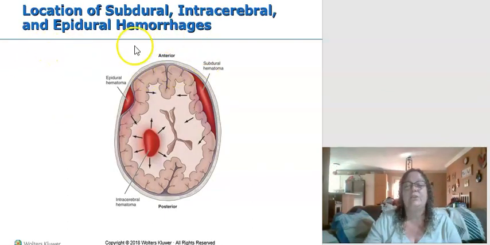This slide just shows you areas where you can have bleeding in the brain. So this is a subdural hematoma, this is an epidural hematoma, and this is your intercerebral bleed. Now, if you look at the picture, it'll kind of give you a clue as to what sort of interventions you can do. Clot evacuation will be much easier in like the subdural hematoma than, say, the intercerebral bleed.